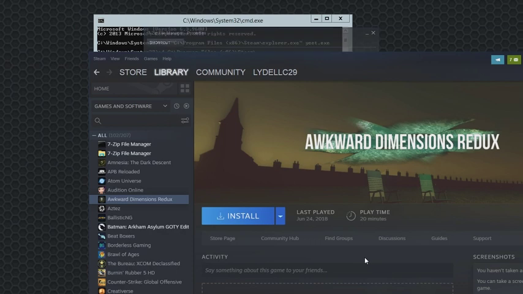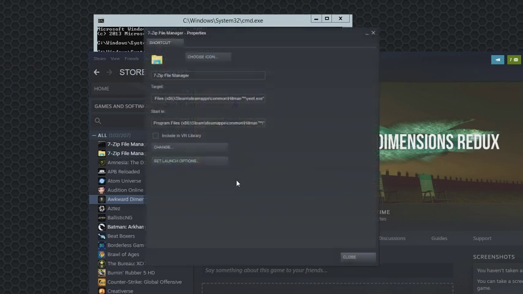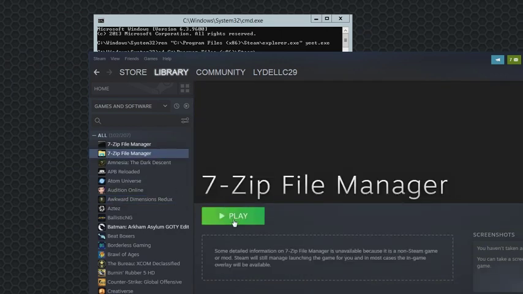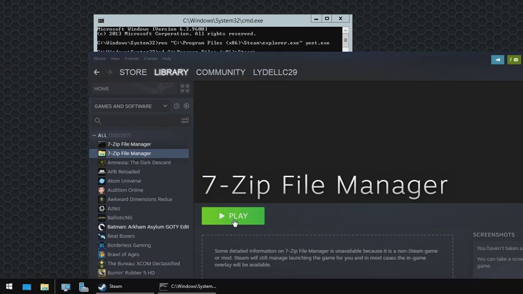And then you're going to close. Now you're going to want to go to that and hit play. And if done successfully, the taskbar should show up.